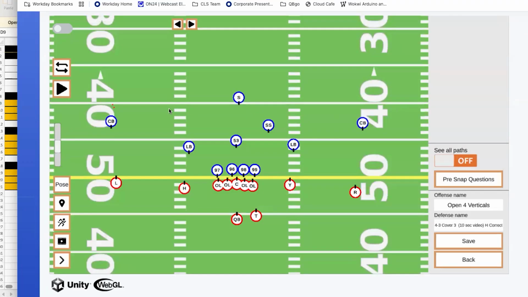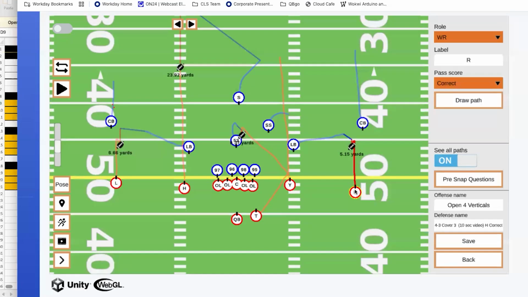So 4 verticals against cover 3. That's what we're going to see mostly, okay? So cover 3, we're going to turn this on. So you outside receivers, you have the 7-yard rule. If they are closer than 7 yards, you're going to run an outside release go. You guys on the outside, you L's and R's, X's and Z's, okay? But in cover 3, they're going to be deeper than about 7, okay? So then if they are deeper than that, you are just simply going to run a 3-step stick, okay?